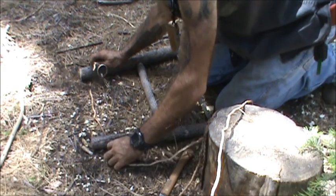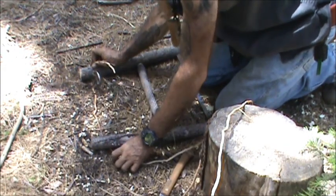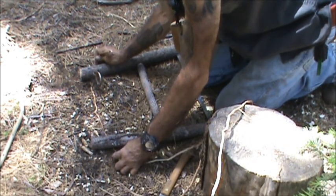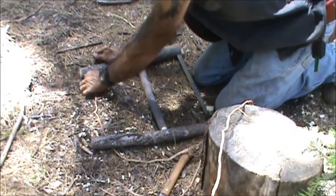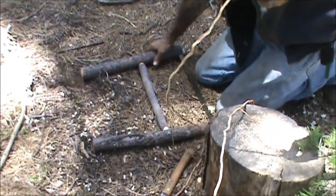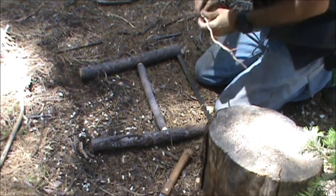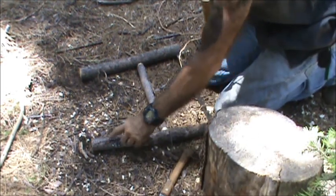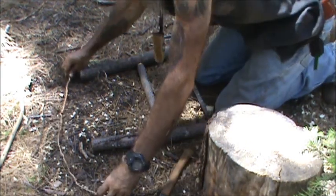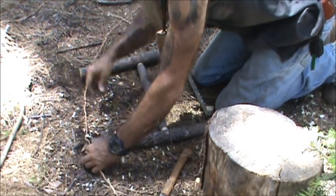We'll wrap this around. I'm just trying to think of where I want to join the cordage and tie it off. I'm thinking up here in the front. This is going to be the handle back here. It's a little thicker. This one has some pine sap on it, so I'm thinking this would be the better handle end. So we'll go ahead and terminate our cordage up on the front.